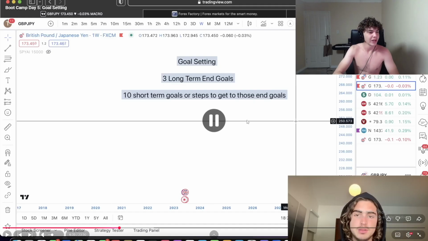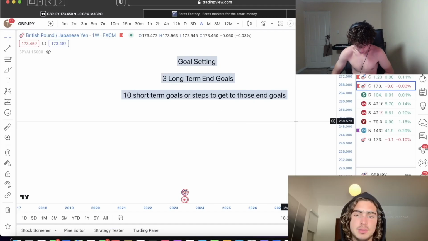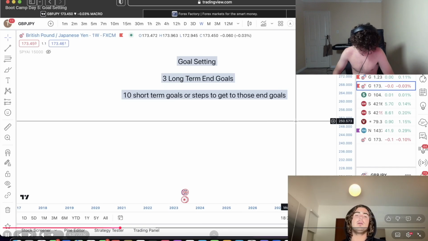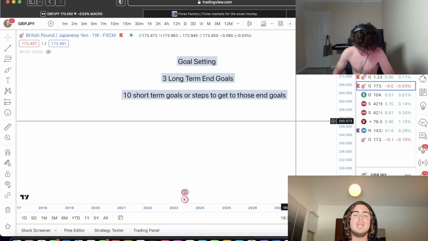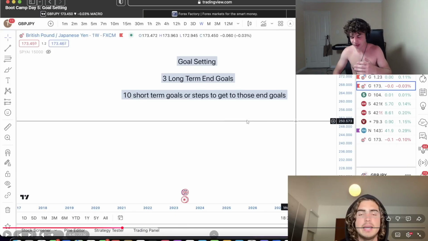Wait, per what? Bro, you said think of stuff that's unattainable. If it was this attainable and I knew the steps, I would be there. Those long-term goals. So what can this be? This can be as simple as, if one of them is for trading. We have to figure out the third end goal.